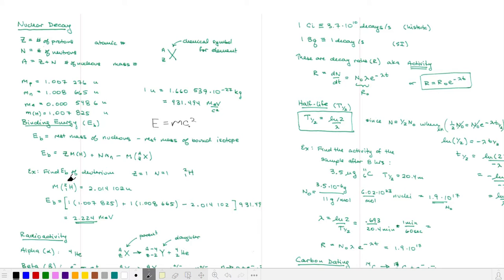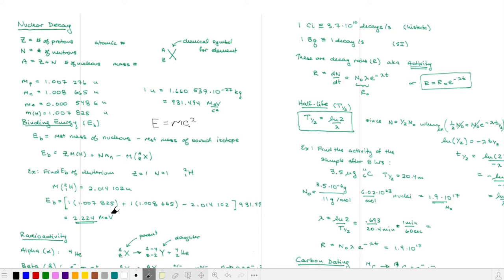Or for really low atomic numbers, that binding energy is released when you fuse light elements together. And one of the things that's used in a fusion reactor is deuterium. Deuterium has one proton, but it also has a neutron, so it's kind of like a hydrogen atom, except it's got 2 nucleons in the nucleus. And its rest mass is 2.014102. I know it's a lot of precision, but these numbers actually become important, especially when you're multiplying by 931 mega electron volts per atomic unit.